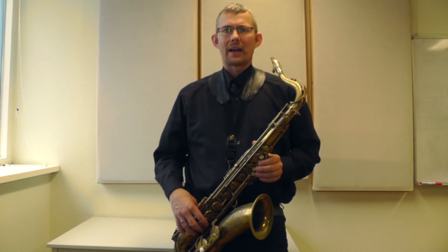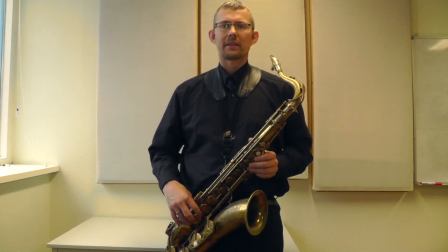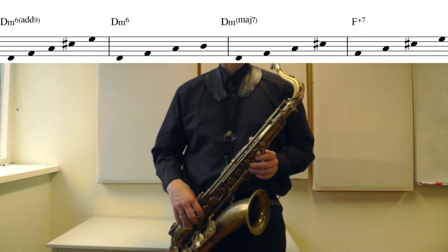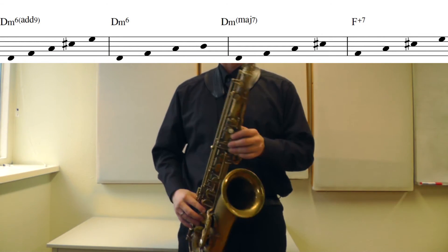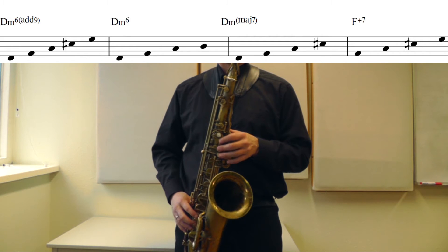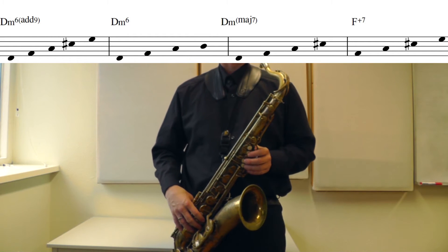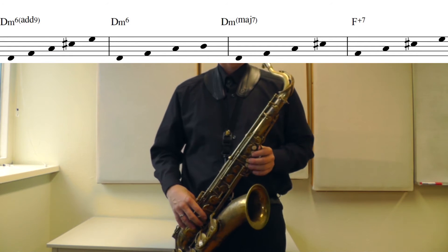I'll go on to the D minor chord — the D minor sixth chord or the D minor major seventh chord. In the D minor chord, find the notes D, F, A, C#, E. I call it D minor sixth, so you'll also have a B in there. I'll play the D minor major 9 — because of the C#, it gives this augmented sound: F, A, C#. That sounds great.